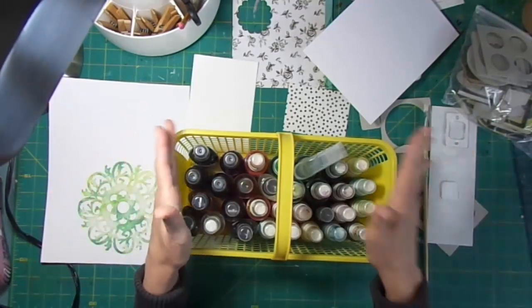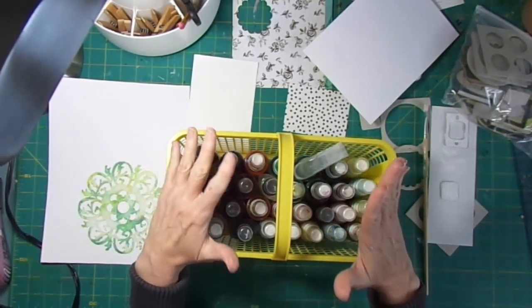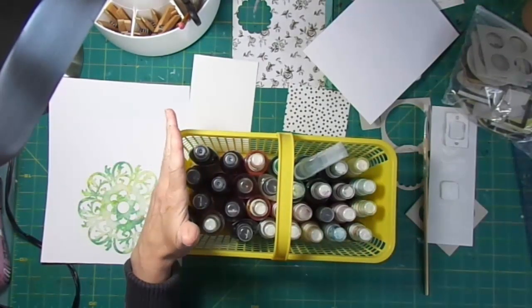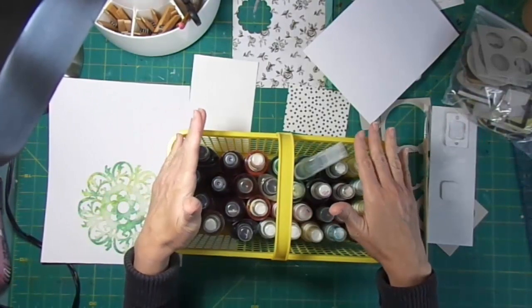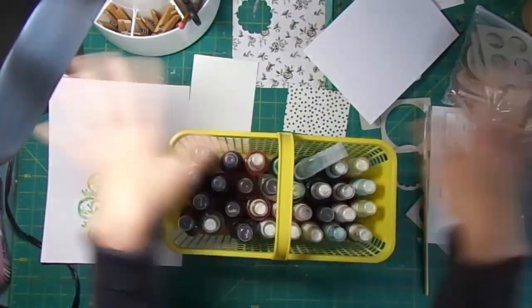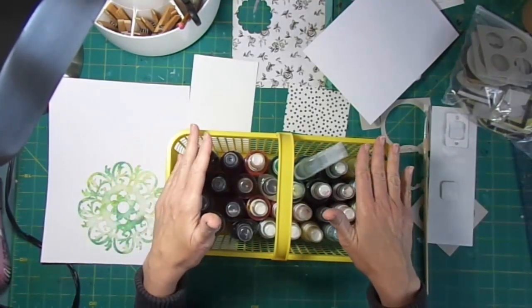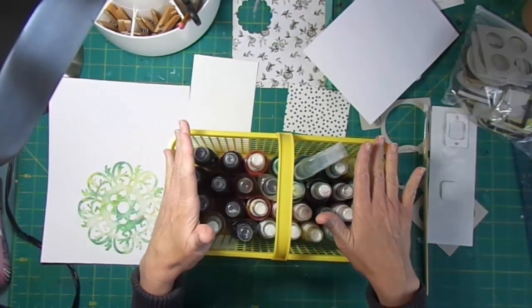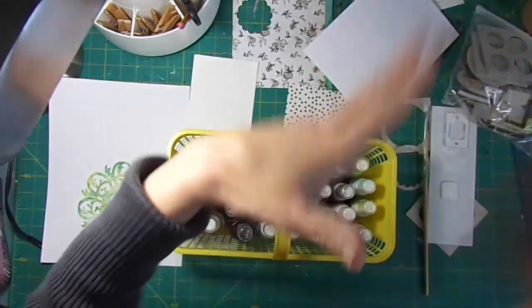But the reason I'm getting rid of this is I decided a long time ago that when I needed space in my craft area again, I was going to have to start throwing out some things that I kind of considered valuable, because I'd gotten rid of all the stuff that I really didn't use or care about anymore. I bought myself a room air conditioner that sits out in the middle of the floor, and it has a tube that vents to the window.